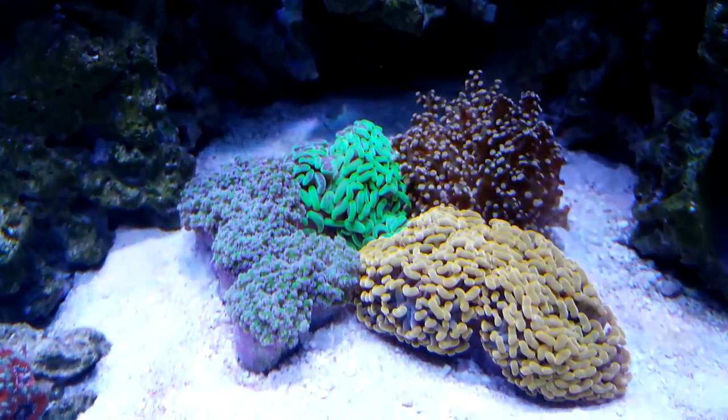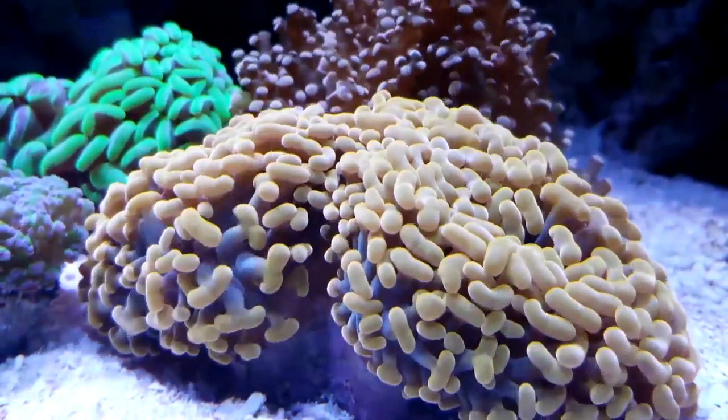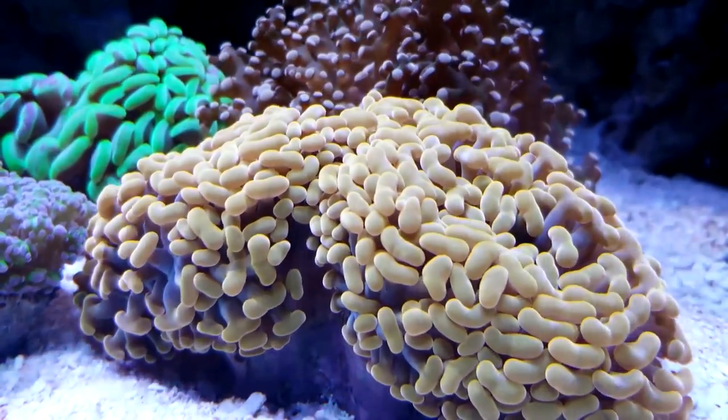Now, keep in mind, this product is just a bare-bones light fixture. It doesn't actually come with the four T5 bulbs or LEDs. That being said, let's take a look at what I picked up to fill those gaps.